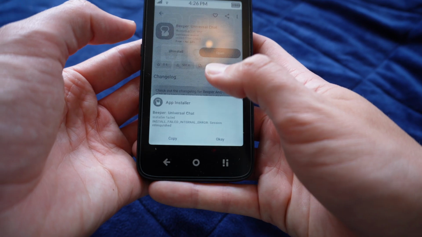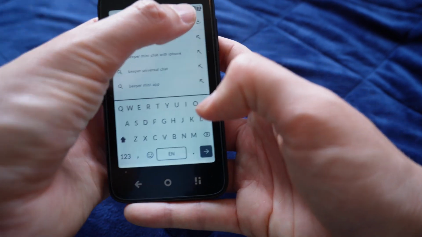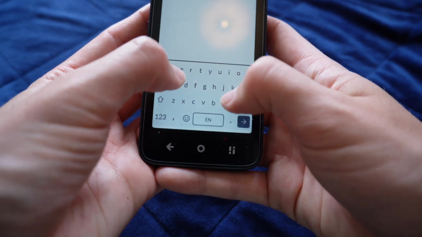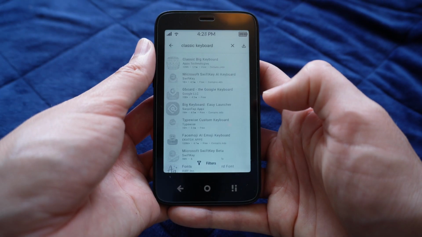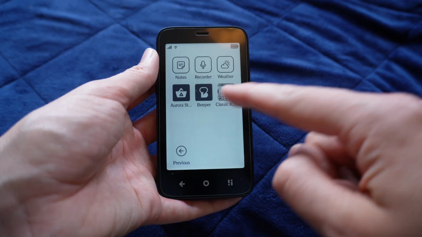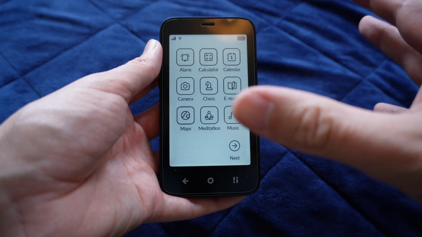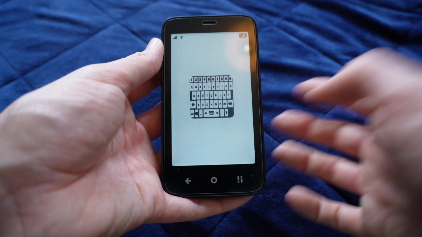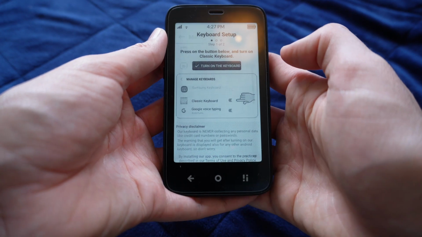We're going to go into here, we're going to go into the Aurora Store, and I'm going to come back out of here. And I'm going to search for classic. You can see classic keyboard. That's installing. You can see that it's popped up on my device. And obviously, we can see that it doesn't render as nicely as the default applications that come with it, or the ones that have been optimized by Mudita. But if it's going to work, I am not going to complain too much.